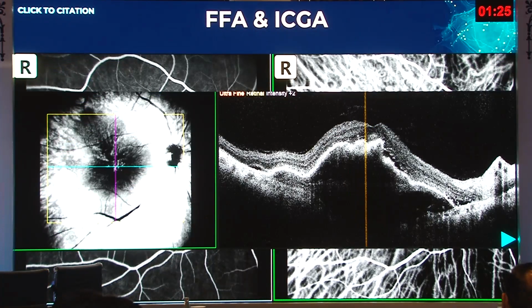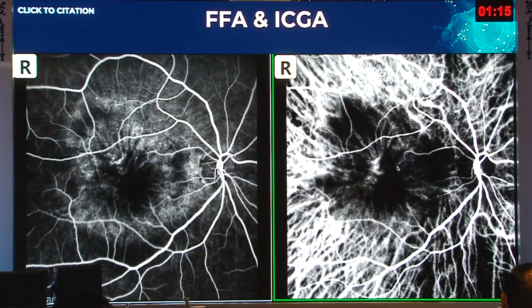So this was another patient. Now this patient had a wet age-related macular degeneration. So I was not very sure what I was dealing with here, whether it was a type 1 or a type 2 or a type 3. And that's where my FFA and ICG helped me. So you can see beautifully this vessel dipping into the choroid, and it's a retinochoroidal anastomosis. So this is like a type 3 MNV.